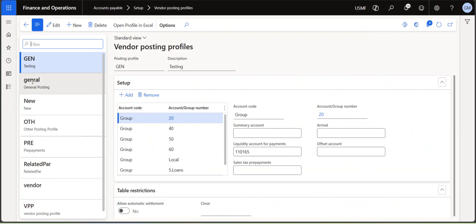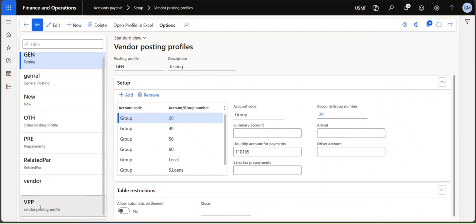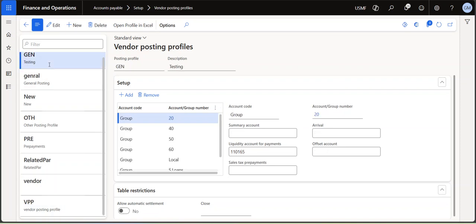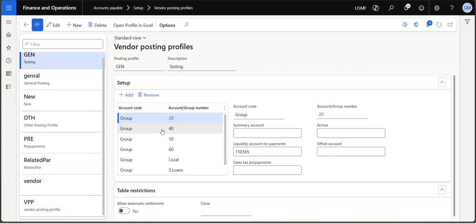Here you just see this one reason, you don't focus on the others. In Zen we have classified based on individual group and we have given it as all. In an individual group, for example, if your group is service vendor, for service vendor we map the summary account over here. Summary account is nothing but if you post any transaction related to this particular vendor, it will trigger this particular summary account.